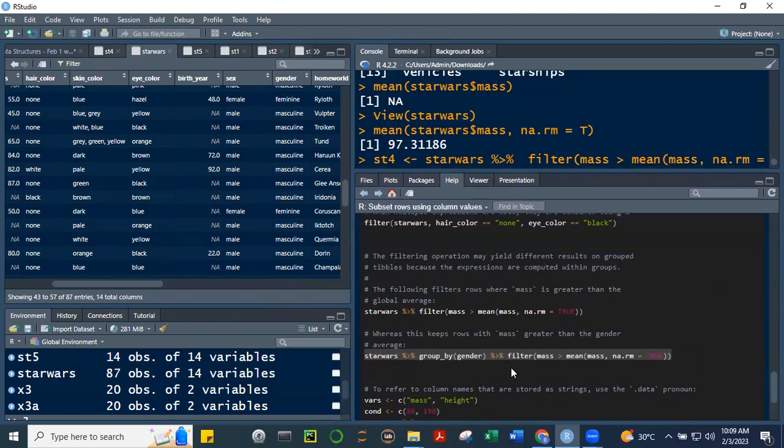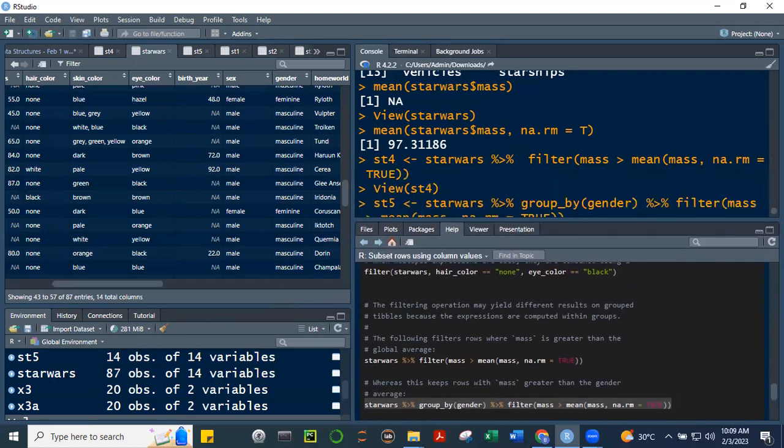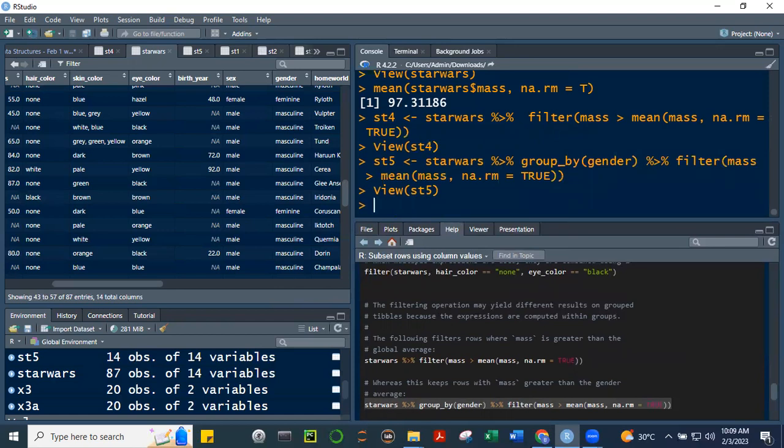Okay. Tapos, finilter niya, kinuha niya yung average ng gender, dapat ang papasok lang yung mass na the average is greater than the average ng masculine gender, okay, at saka greater than the average ng feminine gender. Kuha, class?